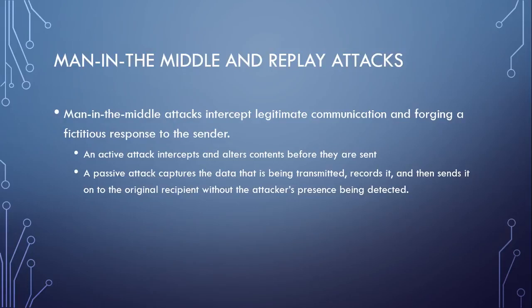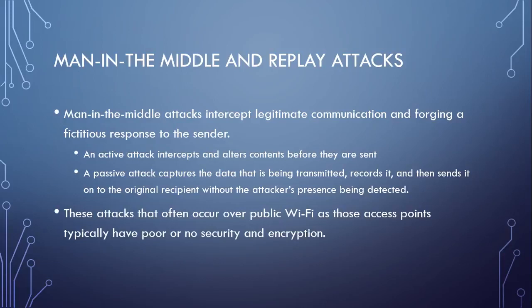Where the passive one simply looks at the information, records it, and then sends it back to the original recipient without them knowing that their information has been detected. Now, a lot of times these attacks will occur over public Wi-Fi, as those access points typically have poor to no security and encryption options. So if you're out on a public Wi-Fi network, you're just browsing, maybe not as big a deal.